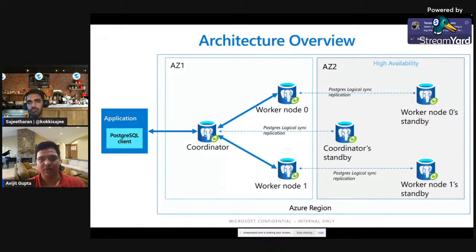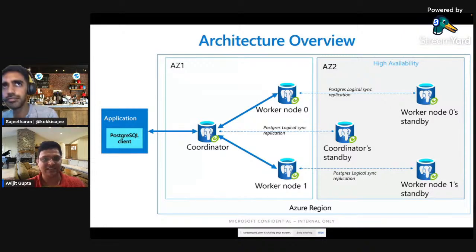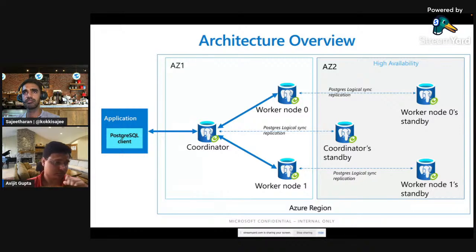The other thing that we can see on the screen is the application just talking to the coordinator. That's one of the pieces I talked about previously as well: the Postgres application, or the client, doesn't have to know about what's happening in the background. It still abstracts your complexity. It just talks to one single node, and that special coordinator node is able to take care of all the requests, whether it's to do with the scoping of a query or fanning out the query, doing a group by or such kinds of operations, right?